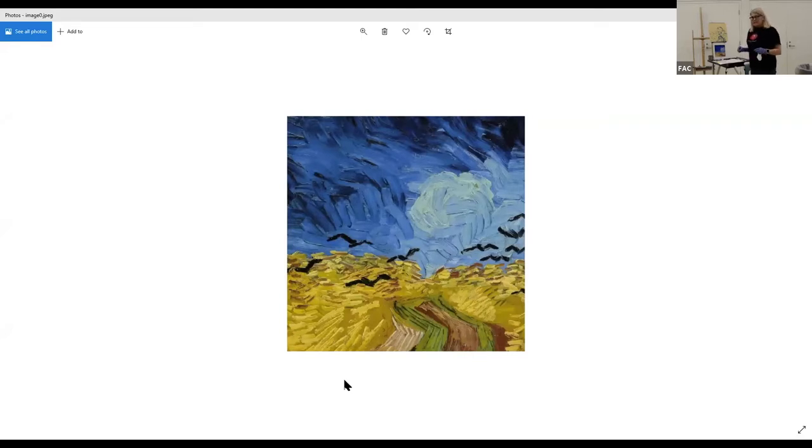I'm just gonna do a detail of that painting because we only have less than an hour. And I'm just gonna focus on this part of the scene. Of course, in the film, you won't see the crows there right away. They actually emerge when Armand throws that stick into the field and they start coming out of the field. So hopefully I can get far enough to show you that process of how I might take a crow and have it start coming out of the field.